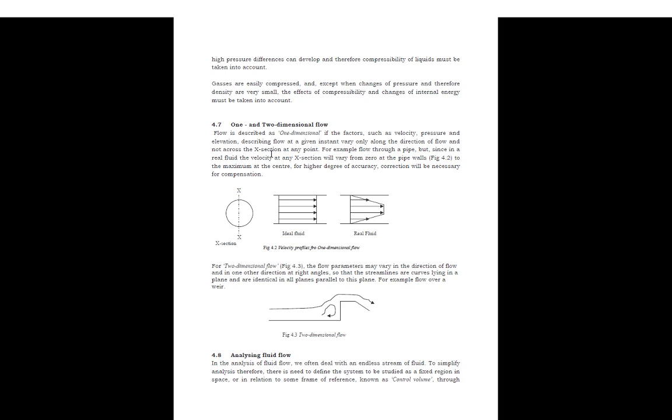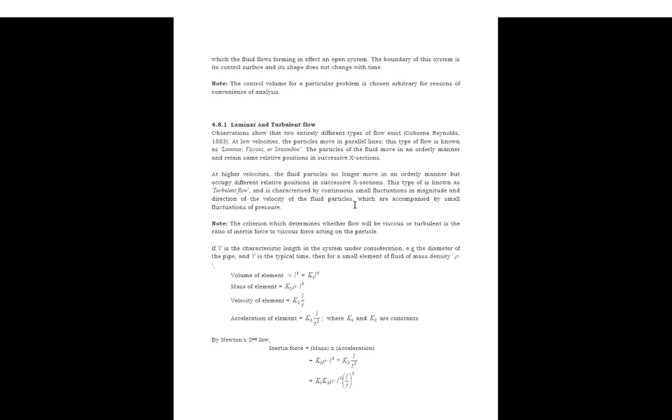But you could also look at flow from the perspective of x and y: flow on the surface, moving horizontally in the y direction, and also moving in the flow direction. But it could also be in a scenario where it moves downwards, like a waterfall. In that case, you'll be looking at the velocity and also the fall. Usually, under normal circumstances, in an ideal situation, we assume that the velocity is the same from wall to wall, but in a real fluid, it may not necessarily look like this.